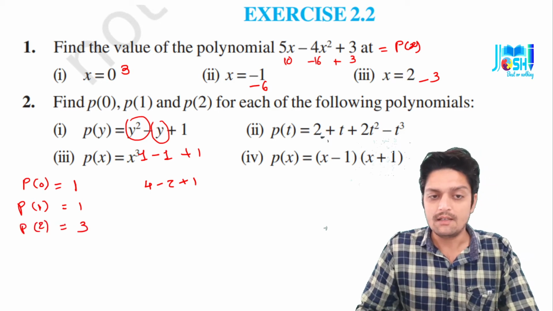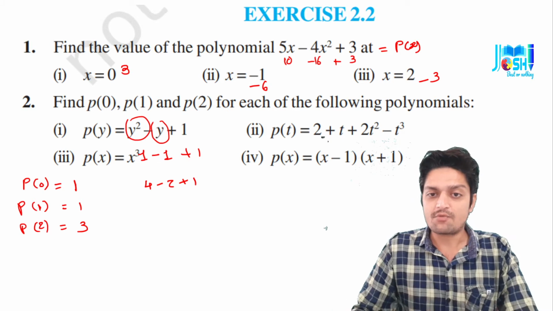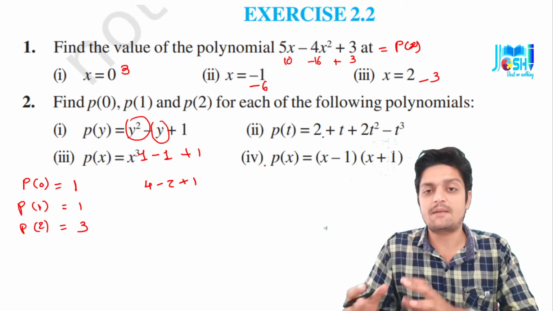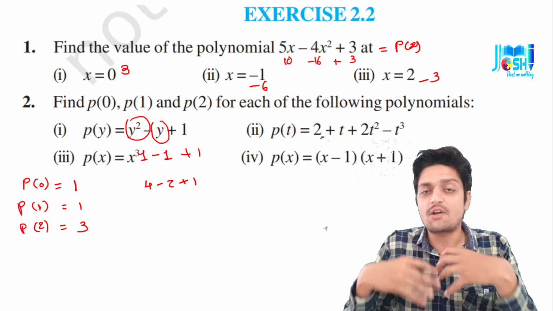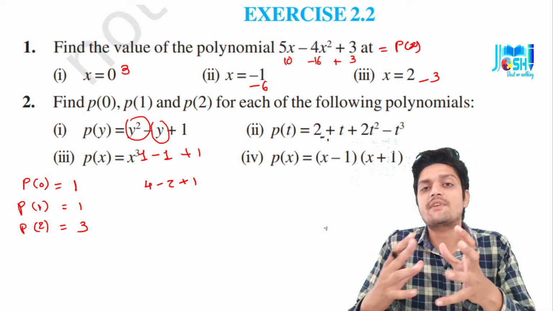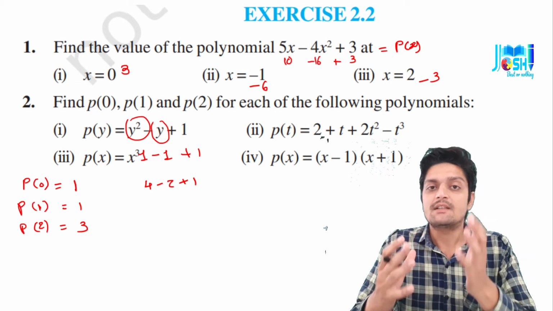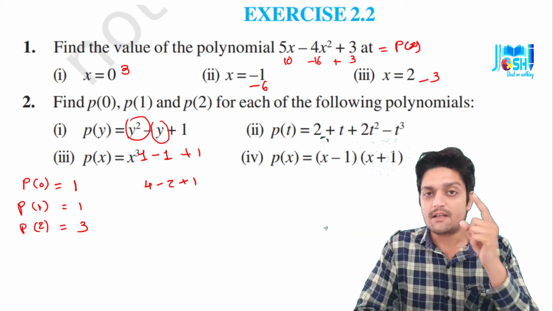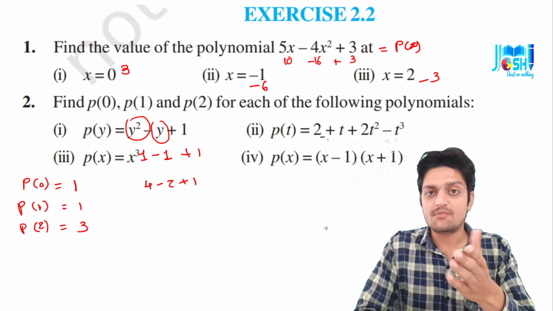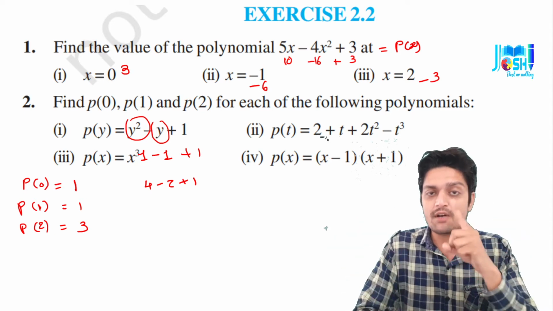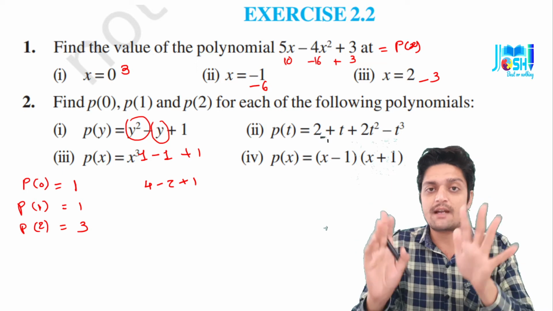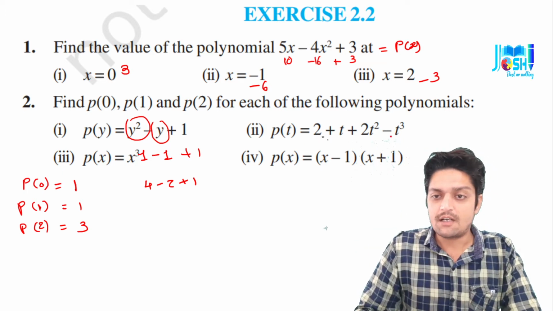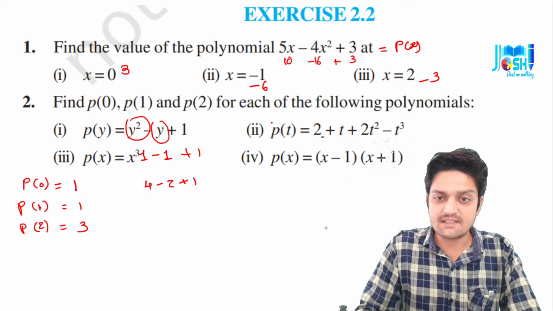Okay, let us repeat the same thing for the next question, because here 4 questions are given, I will solve only 2, and the remaining questions you have to solve yourself, because the ratio of teacher and student should be 1:10. Again, the ratio of teacher and student should be 1:10. If I'm solving one question, then you have to solve 10 questions at least to get the grip of any subject.